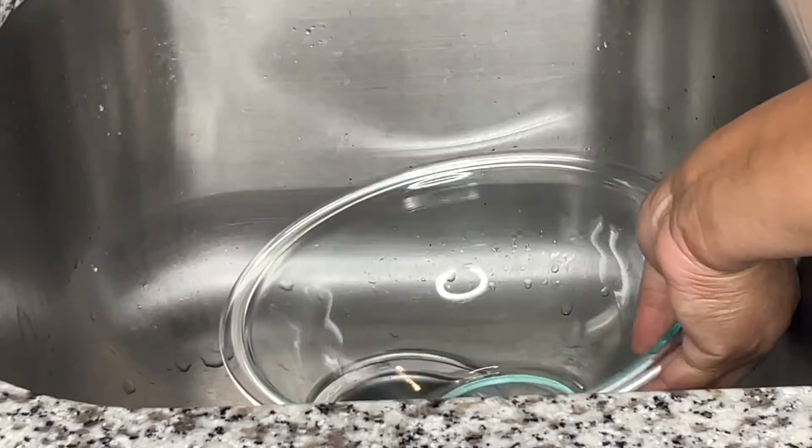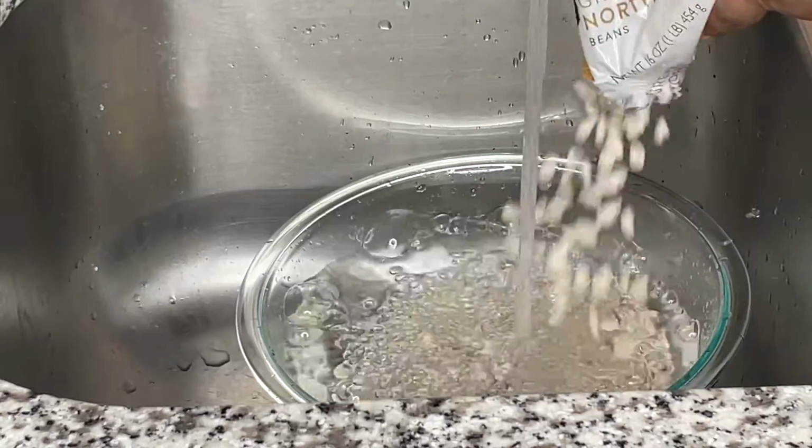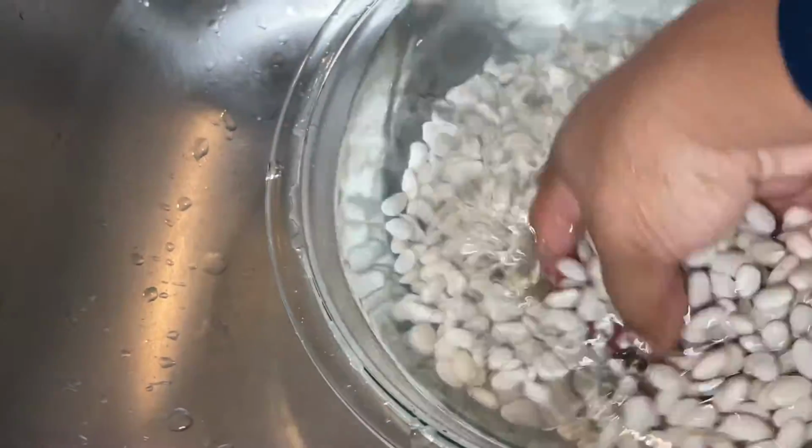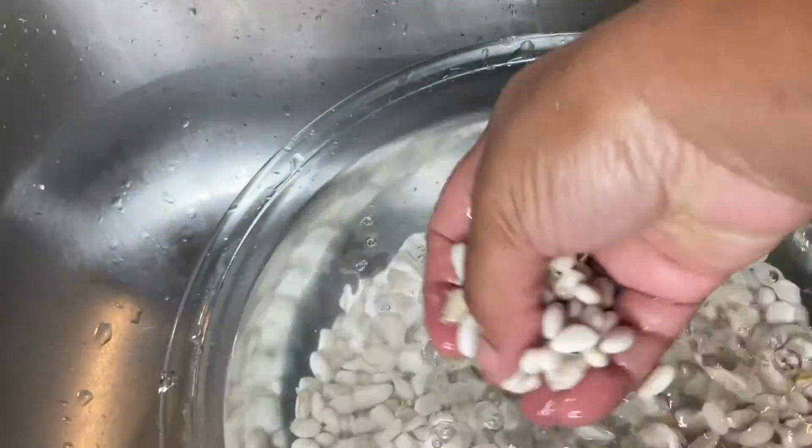To start, I'm going to place a big bowl in my sink with cold water, and then I'm going to pour my 1 pound of beans in it. I'm going to use my hand to agitate the beans just to stir up any dirt or debris that might be in these dry beans.